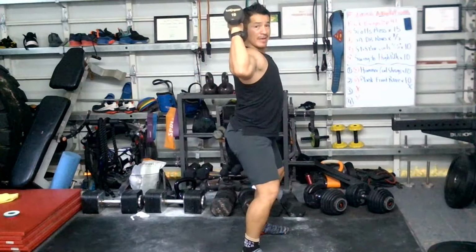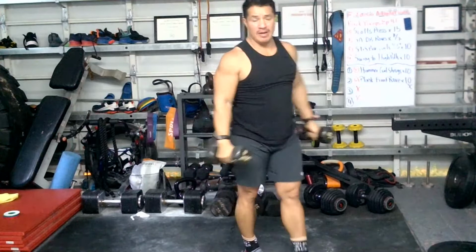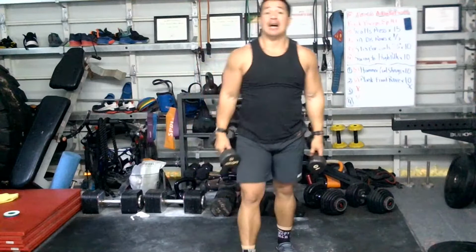You're making a V. But the weights are a little bit behind me, right? And I'm keeping my shoulder blades nice and retracted. And then up, down, right? We are going to do 15 of those. If you do those right, they are killer, right? They hurt like crazy, right?